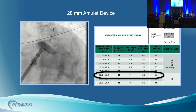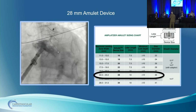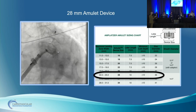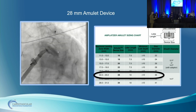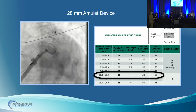Can I ask, I know the measurements were based on 2D, were there 3D measurements or CT measurements for comparison? This is one of the discussion points that we're going to talk about relative to this case. I have drifted over the past several years to doing less and less pre-procedural imaging. I have been guilty of doing very little pre-procedural imaging because we did a prospective study at our institution randomizing patients to no pre-procedural imaging versus pre-procedural imaging, and found that our success rates were really no different, and the number of cases we had to abort was really quite few. So I've been going in that direction, but I'm going to tell you, after all this, I've now gone back the other way.